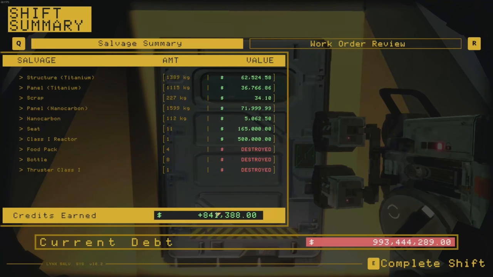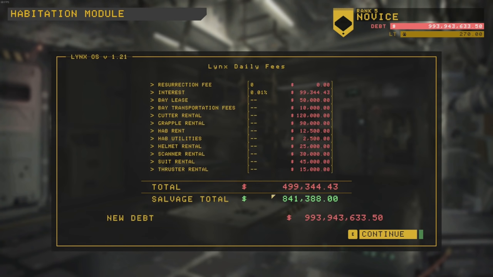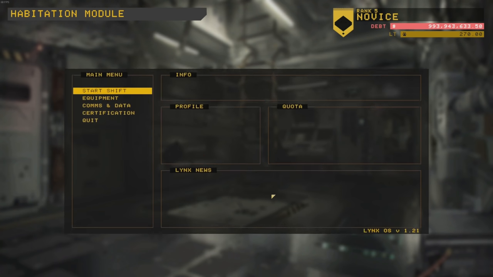Okay, so we got 841,000 today. That's fine. Looks good. Complete shift. We're going to lose 500,000 because that's how it is. So to me, it's hard for me to justify taking on a ship more than just to get the contract done, because you don't make 500,000 a day. And then at that point, you're going to start going into debt again.